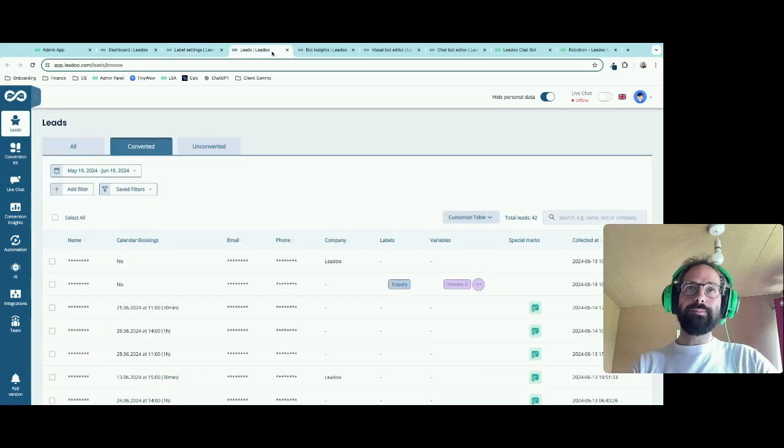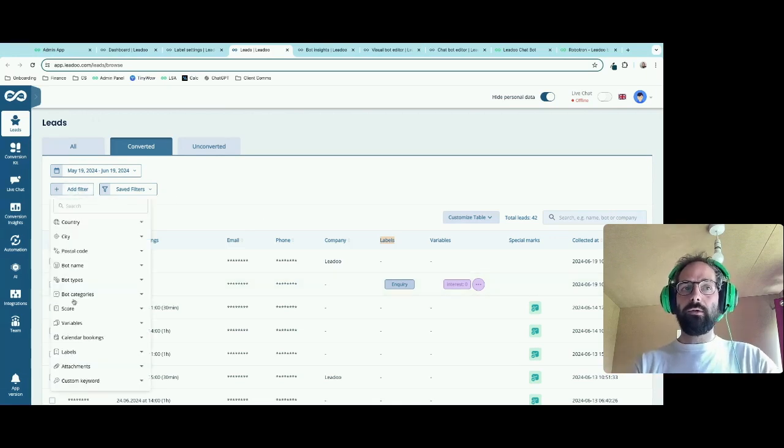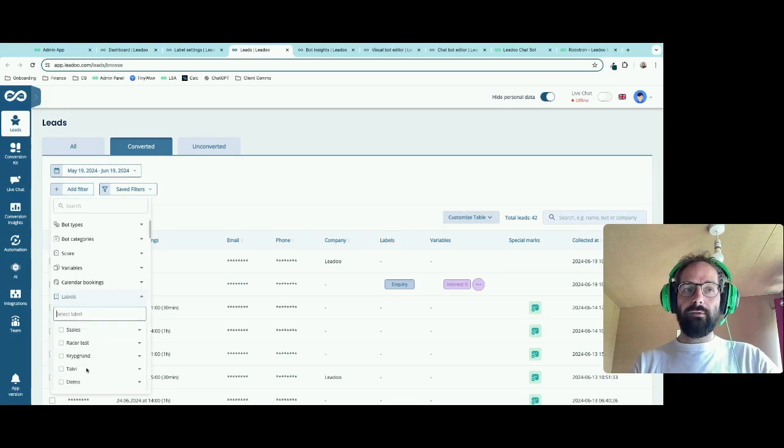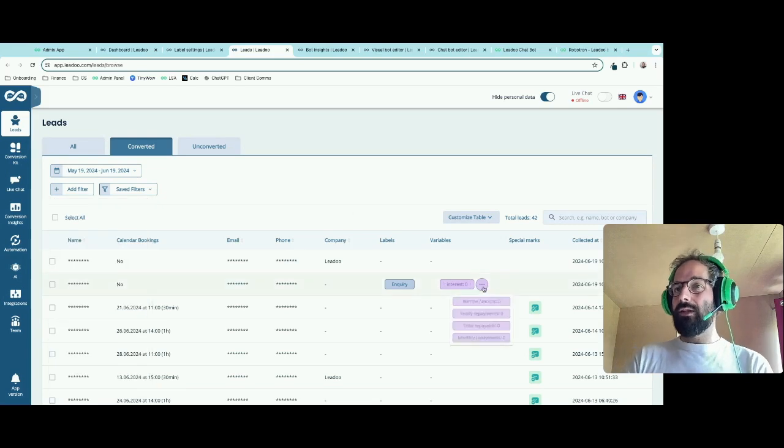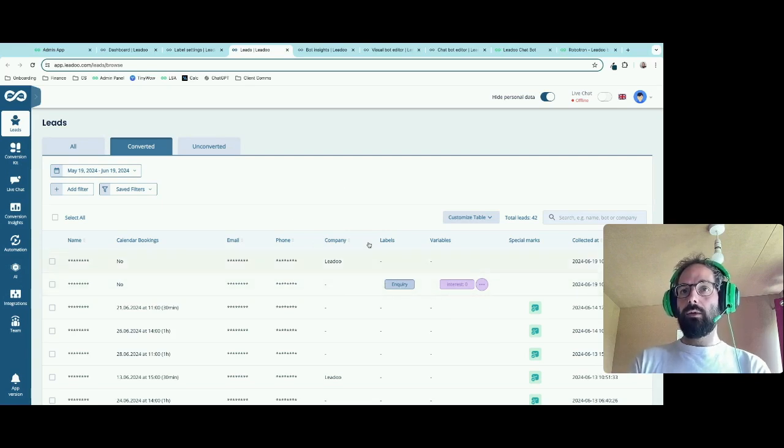Before we get into the bot, if we look at the leads list itself, in Convert It and Unconvert It, you'll see there is a specific column for labels. So this is a really quick way of identifying what people have been doing within the bot, what leads have been coming through, what pathways they've been taking. You can also create filters based on those specific labels, and download that and export it if you need to. And you'll see that we were able to add the variables here as well. So again, there is a bit of crossover with these more advanced options. So it's a good way of seeing where they appear.